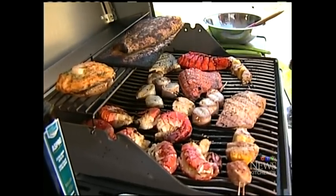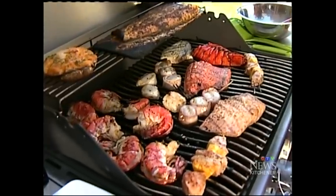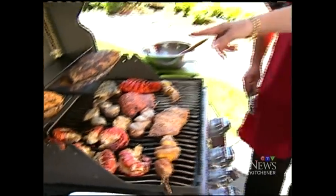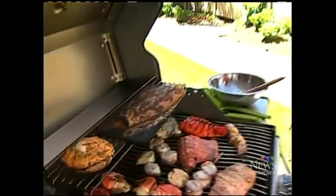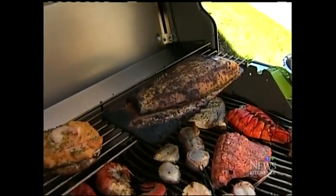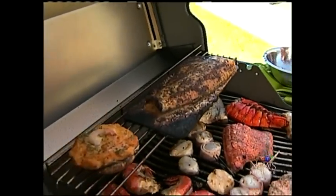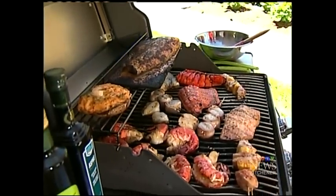All this stuff is cooked. Even the skinless piece of salmon is being cooked on the grill, no problem. So as long as you're careful, oil everything up nicely. And you've got the plank going? Yeah, that's the cedar planked salmon that we talked about. A classic summer thing. It smells so good. You can do it on a charcoal grill, you can do it on a propane grill, you can even do it over a fire if you want to, carefully. And it just has such a beautiful flavor. We put a little sugar and spice seasoning on there, and it's just melting in your mouth.